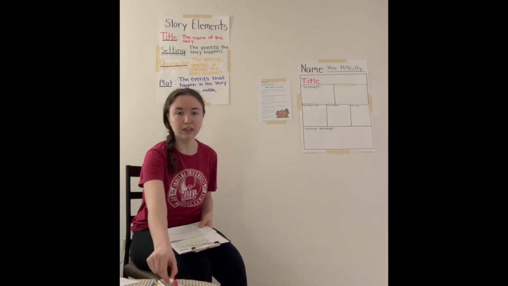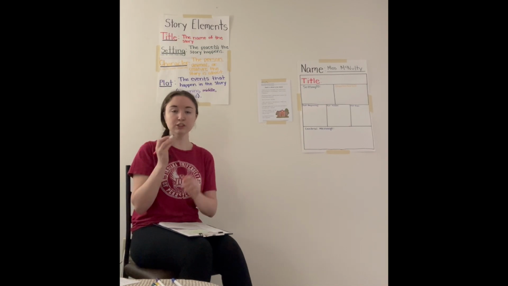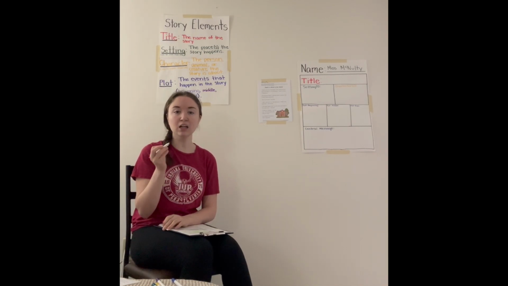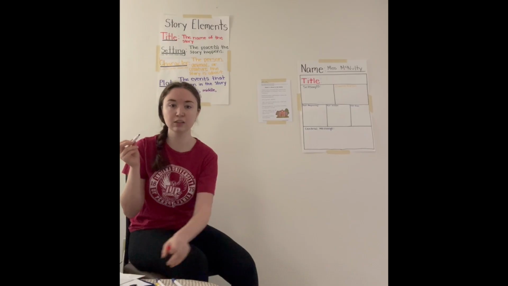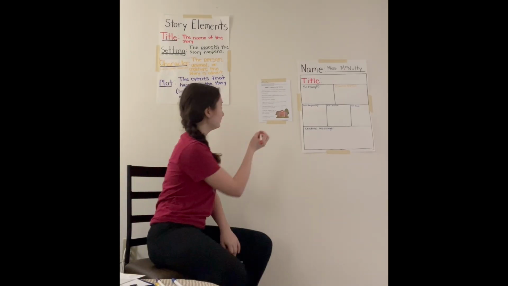So I'm going to get my red colored pencil out. I need everyone else to get their red colored pencil out too. The first thing I'm going to do is underline the title in my fable. Can everyone else underline the title in their paper copy of the fable as well? Okay, I am now going to underline the title of the fable in red. You do the same.